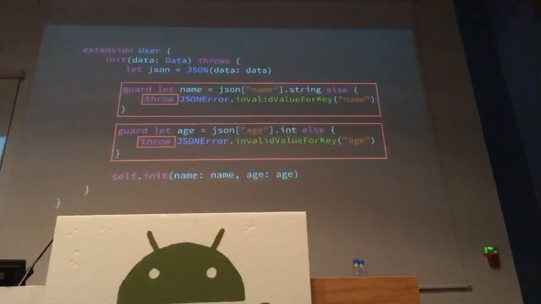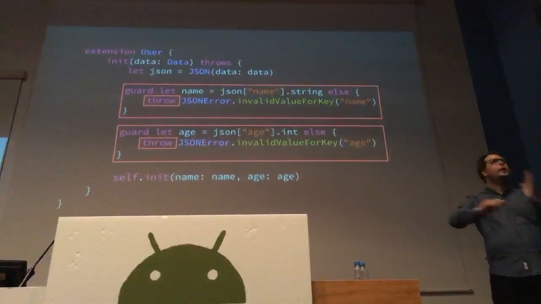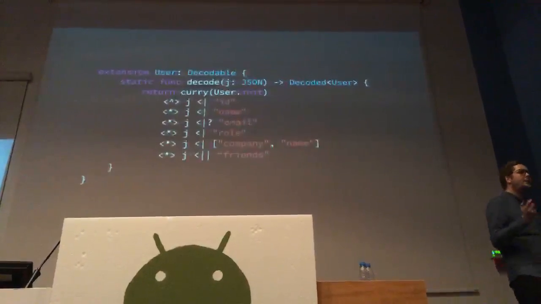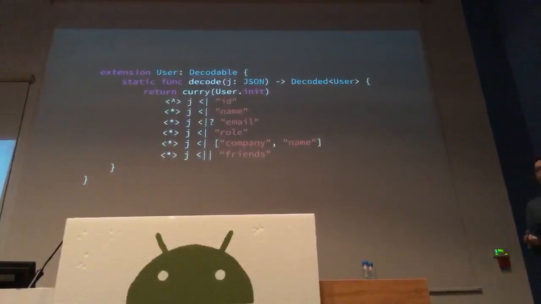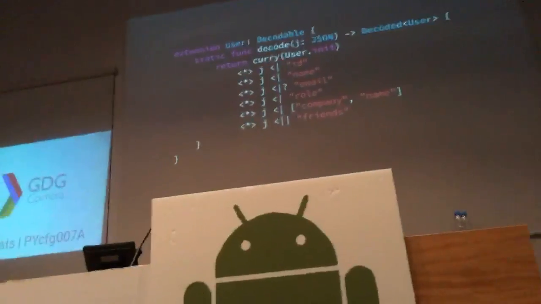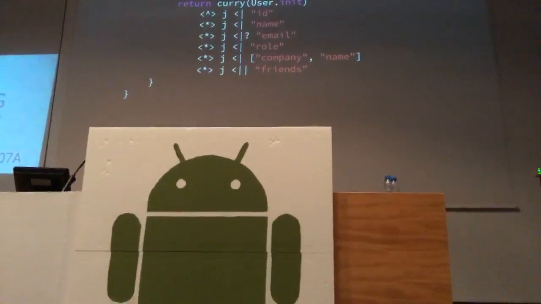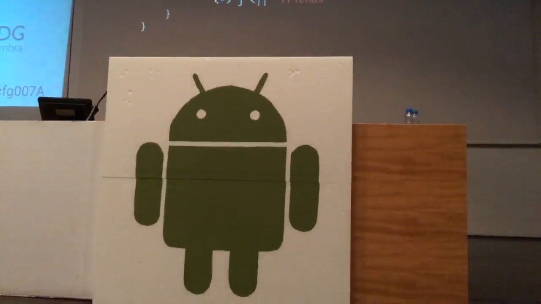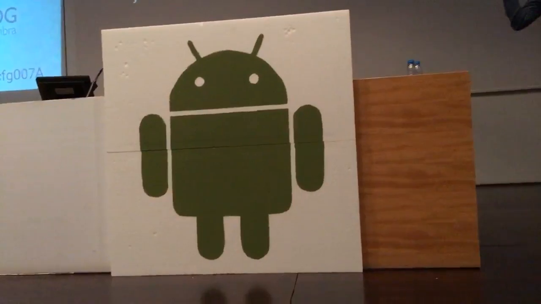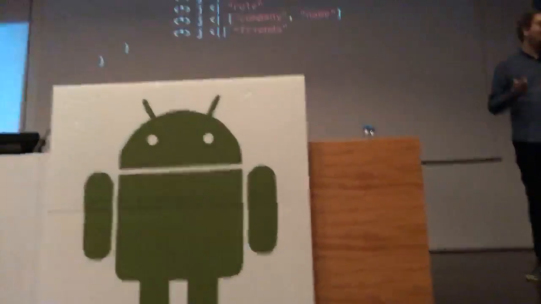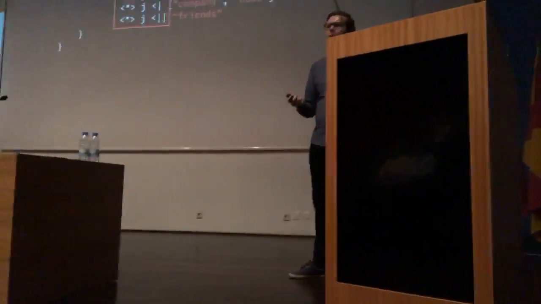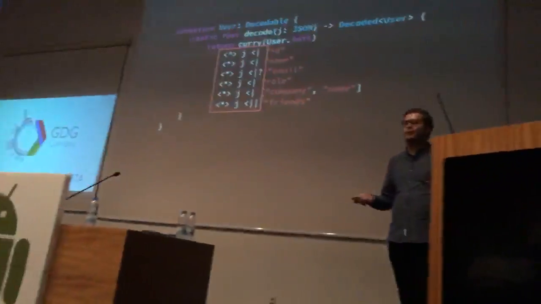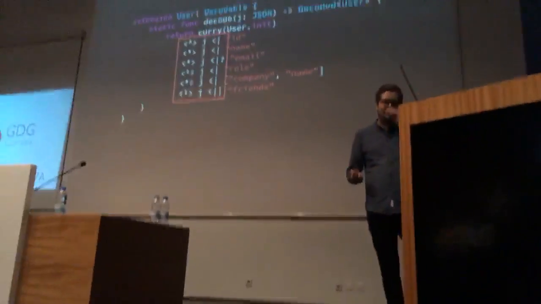The next category of libraries that I found took things in a completely different way, and they were very inspired by languages like Haskell or other functional programming languages, and implemented these operator overloads for parsing JSON. Now, if you're a functional programmer, maybe this is like art to you, and this looks super beautiful. I don't know. But to me, I have no idea what this means. I have no idea what angle bracket pipe question mark means. The only thing I recognize is code and curry. And curry just makes me think of food. It just makes me hungry. So that was not for me.